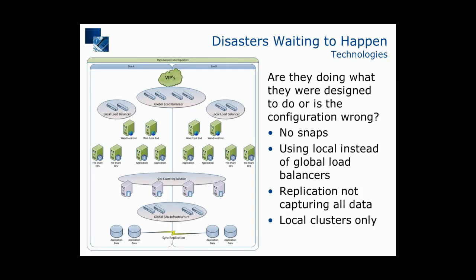Or you're using local clusters only, but you're not using geo clusters, and you still have to bring them up at an alternate site. So technology can save you, and not using the technology appropriately can make it all a disaster and almost a shameful waste, because if you go through this much hardware and have the configuration wrong.